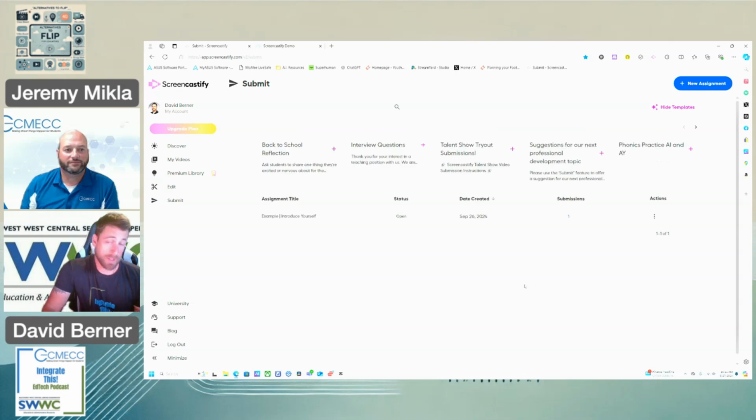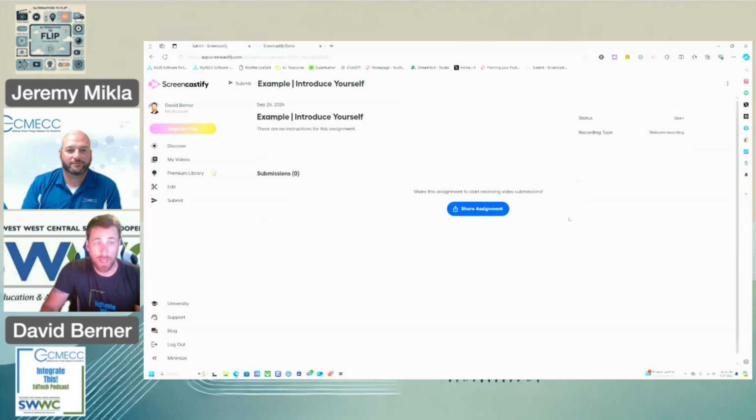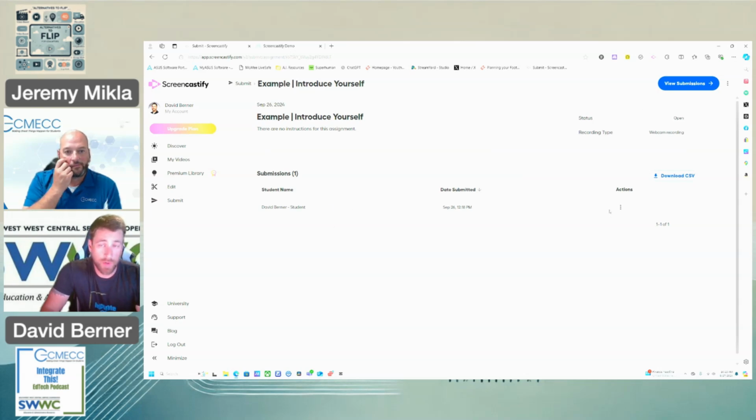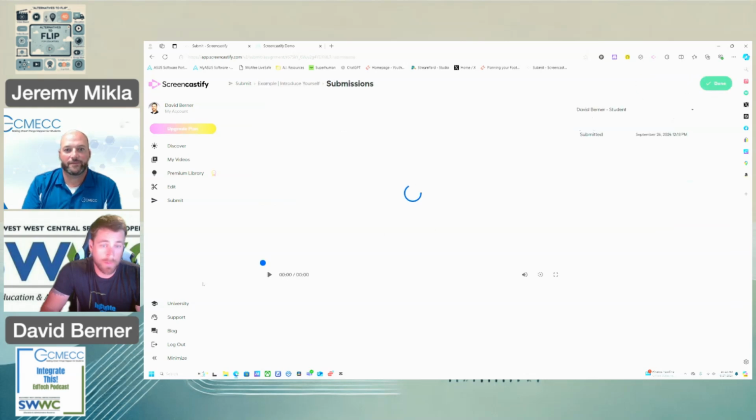If you have a bunch of stuff built out and you need to search for something, you can do that here in the search bar. And then the other thing, once you do have your assignments, you'll notice that this submissions area, this is actually where you're going to come to pretty frequently, I feel like, because clicking on the submissions area is going to allow you to look at what has been completed by students, and then your ability to just view each one, and then toggle through those.